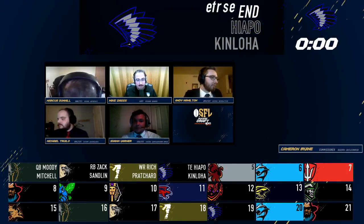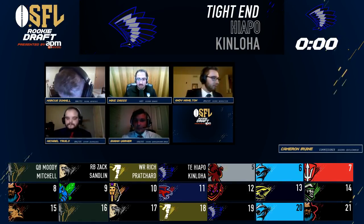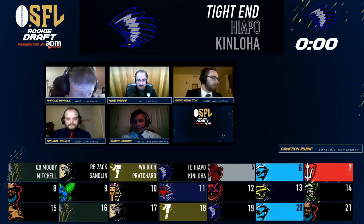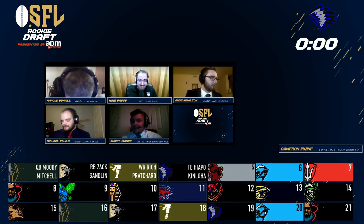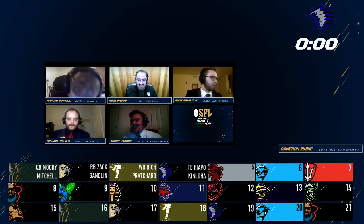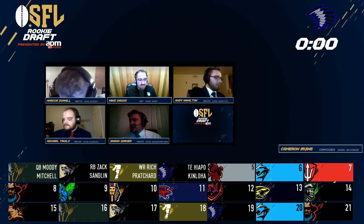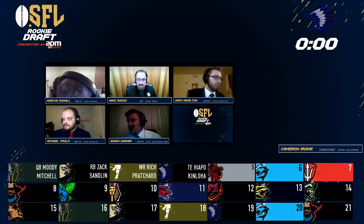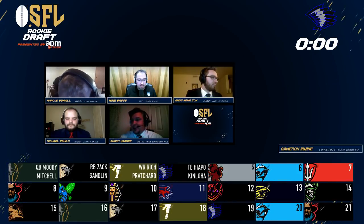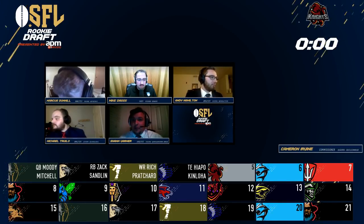In my opinion, there should be no other selection than tight end. I mean, is that not the best position in the league or what? Well, you and I both have personal biases on that one, but going to the stat sheet here, he didn't really do a whole lot during the game. Only 1 catch, 1 target. So the emphasis on his position in that particular game wasn't very high, but Jeremy's a great coach, and I'm sure he can work him into his offense.